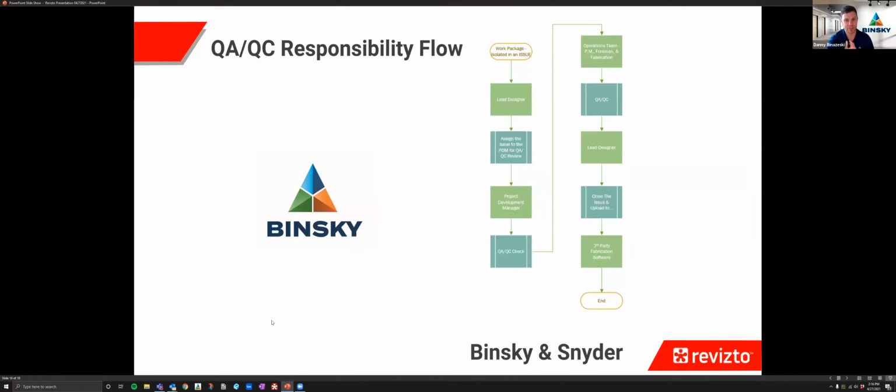All right, so here on this slide, you'll see an exceptionally simple flowchart. You might wonder, why make a flowchart for something so simple? And that's kind of the point exactly, that once you've done the setup work, this is very, very easy in Revisto. You saw Barry make a work package issue in Revisto. Now, this isn't an issue in the classic sense that there's actually something wrong with it. It just isolates that section of pipe in the job for us to be able to look at and focus in on. Barry showed you how to isolate it in a vacuum and how to isolate it in transparency in the job, both providing different levels of perspective on that pipe.